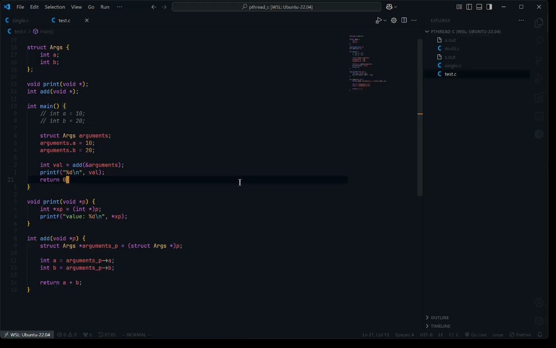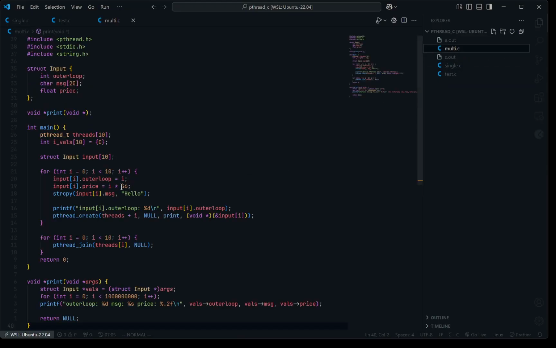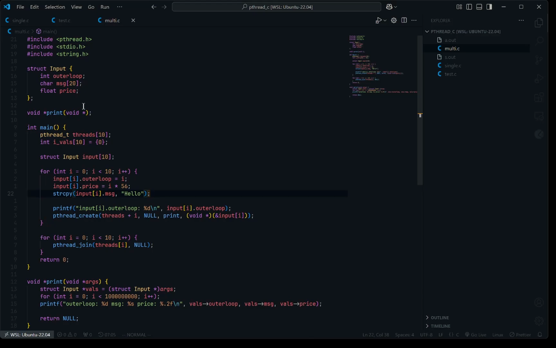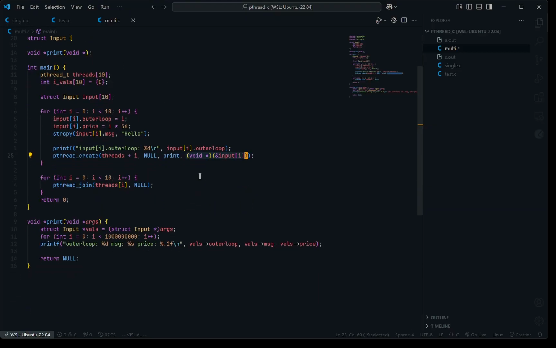Okay, so we need that because in multi-threading, to create a thread there's this function called pthread_create. The pthread_create is defined in this pthread.h header file. So what we do is we have this pthread_create, we give the function we want, and the values we need to pass should be passed as a void pointer. So if you want to pass multiple values, then you have to create a structure and then pass that.